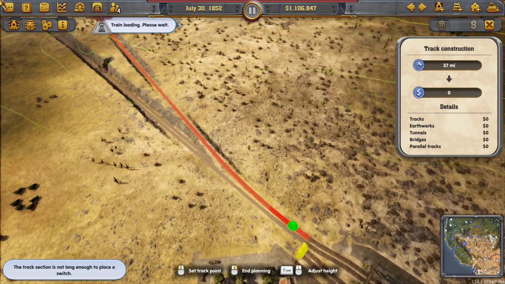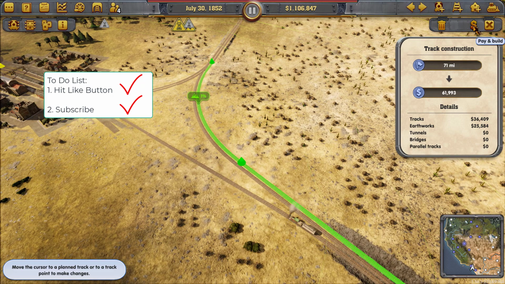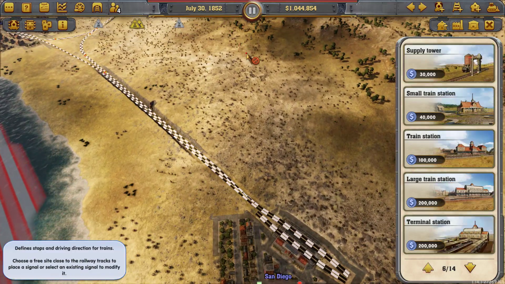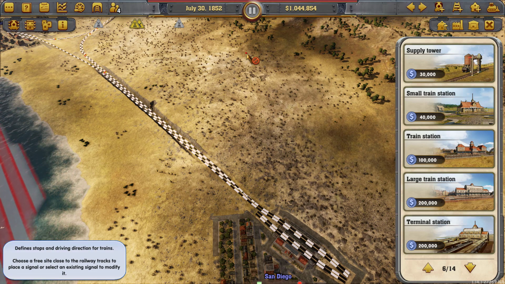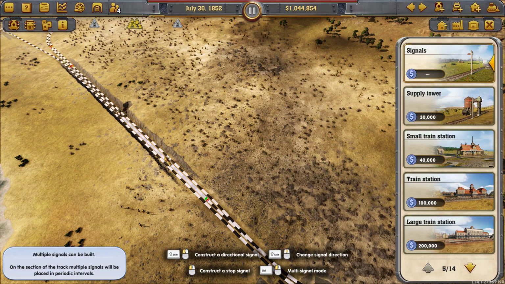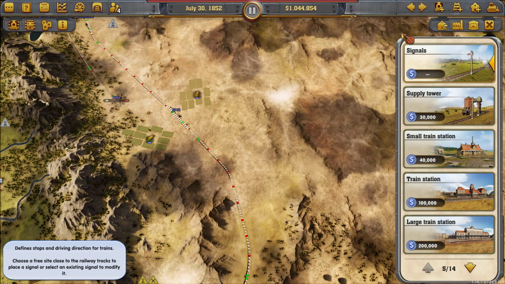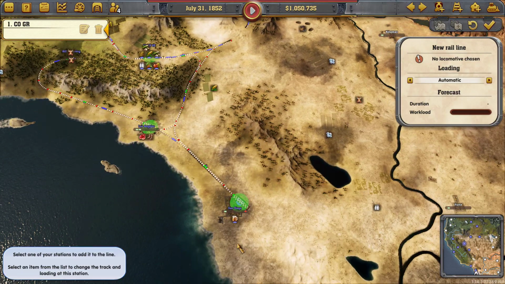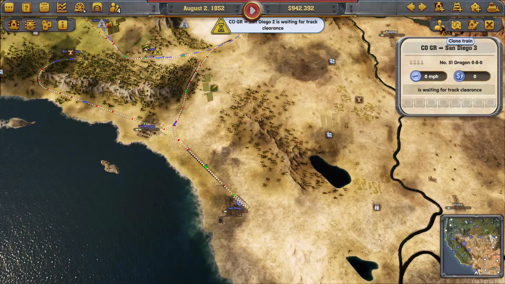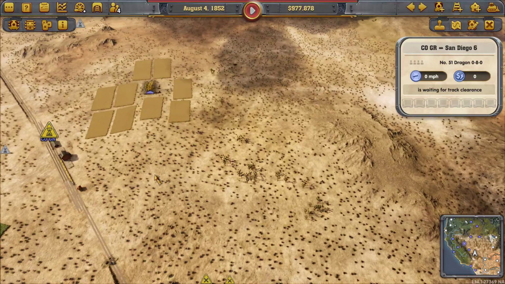And then we can double it. Up here like so. Okay. And signals. Okay, now the purpose of that line is to get stuff down here. And I think I would like to run a train that comes out of this warehouse and comes down here. Actually, we could just run several trains that way.